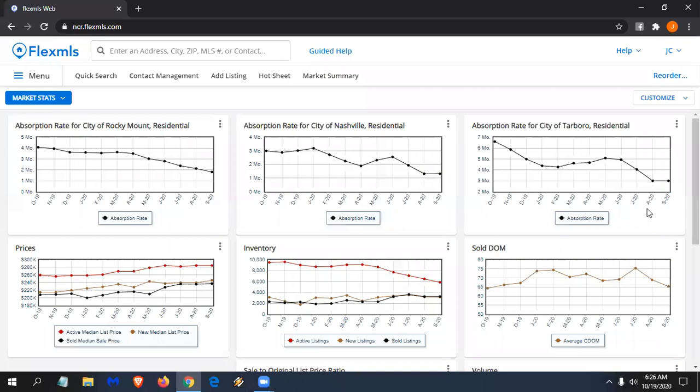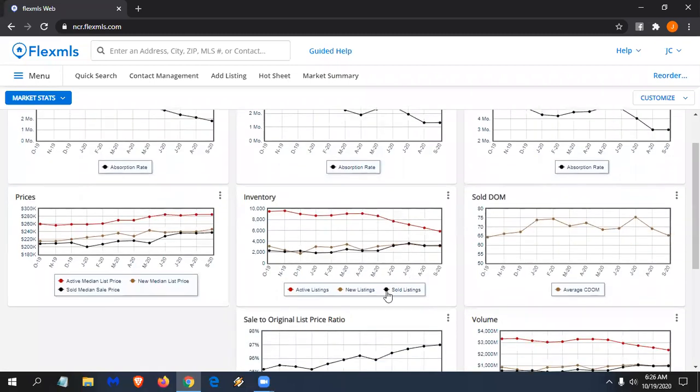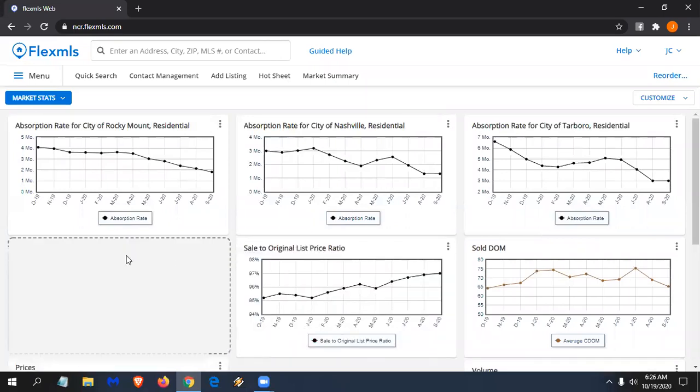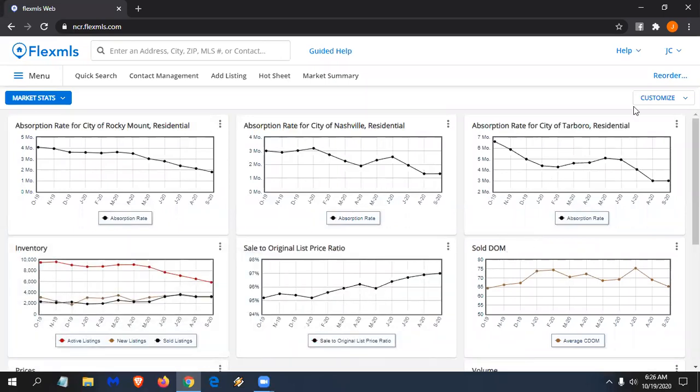So in the city, but even every different city is a little bit different. And so if you're looking at the aggregate, you're looking at all of North Carolina Regional, you may not get as much valuable information. And so I'm going to do 2 more inventory gadgets for these same 3 cities to see if we see something different. So I'm going to move this one over, and we're going to go up to customize.